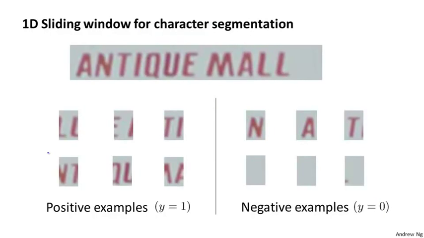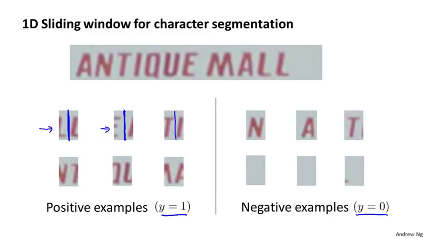So what we can do is, again, use a supervised learning algorithm with some set of positive and some set of negative examples. What we're going to do is look at an image patch and try to decide, is there a split between two characters right in the middle of that image patch? So for each of the positive examples, if you look at this first positive example, the middle of this image patch indeed has a split between two characters. In the second example, again, this looks like a positive example because if I split two characters by putting a line right down the middle, it looks like a good thing to do.